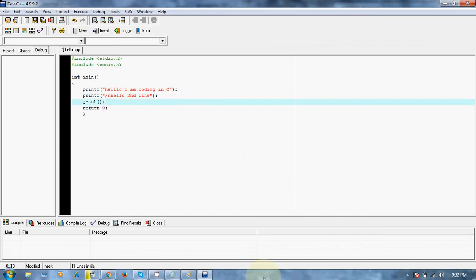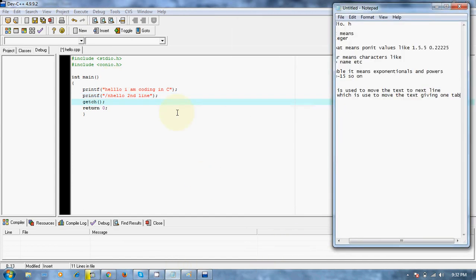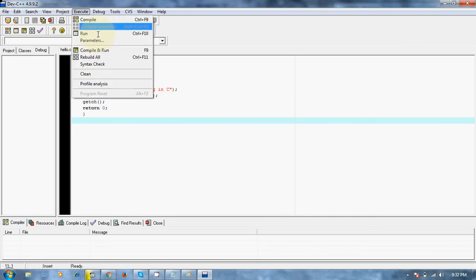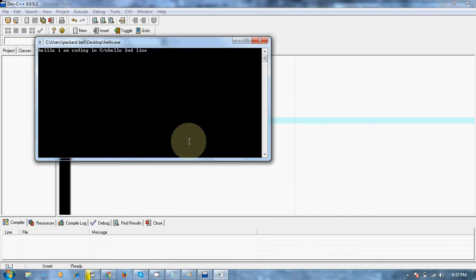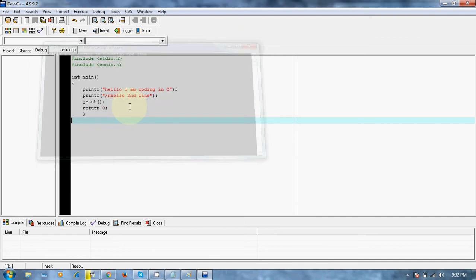Let's check what slash n does. Again we will save it and compile and run.